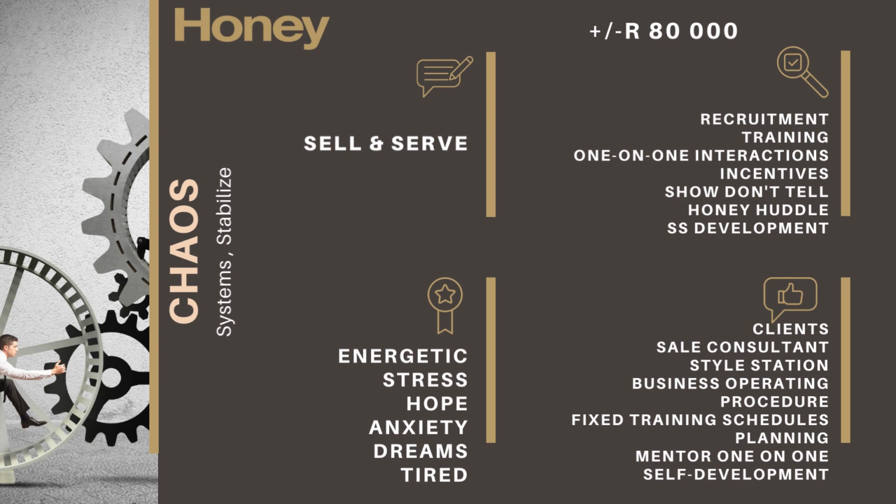So you're going to look at the systems. You're going to have to look at level 2 in our business and make sure that you develop that while you're still recruiting. You are still going to make sure that your clients are serviced, your sales consultants are happy, that your style stations are functioning. It's very important to make sure that these ladies in your style station or your elite entrepreneur group are motivated, trained, incentivized. So maybe one of the things is as you start to grow in this area, you always go back. You never lose a lesson that you learned in a previous stage.